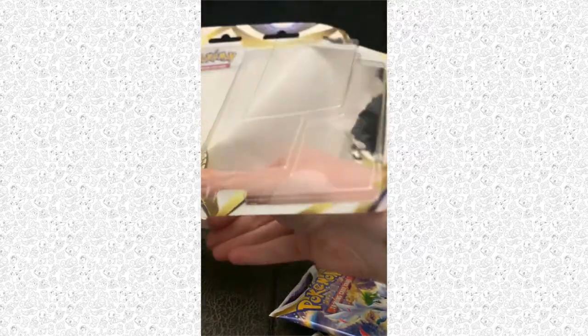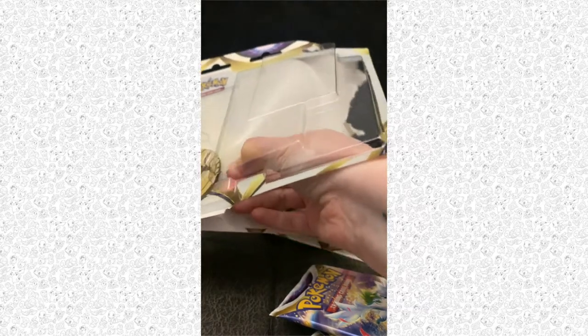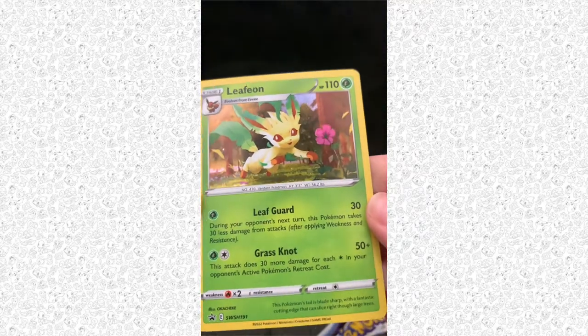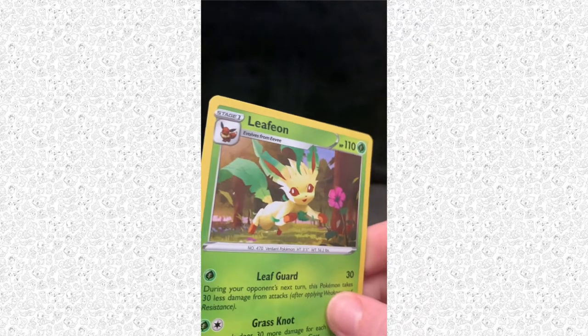It's a bit of a disaster there. Right, so we've got three boosters, and we've got our Blastoise coin. He's pretty cool. Let's see. Our promo card. It's terrible, terrible lighting here, so we're not going to be able to see any of the swirls. I promise you there are some there. Anyway, spent too much time looking for them in the shop.